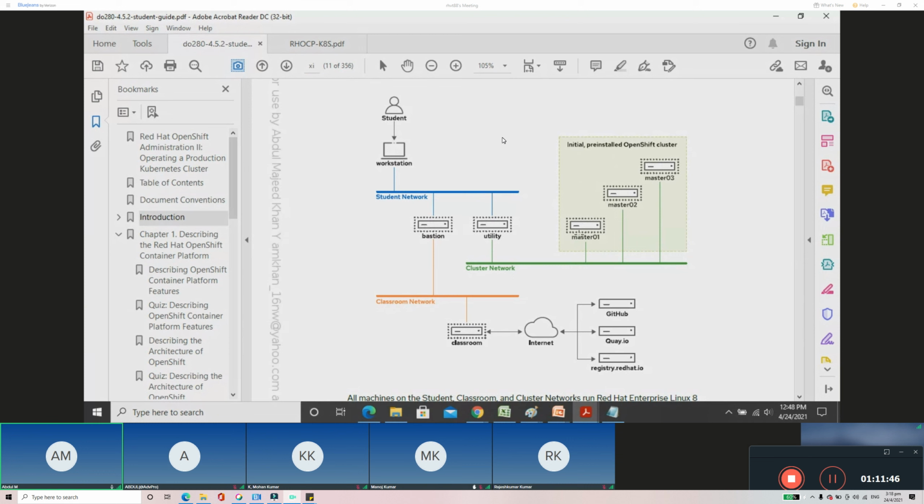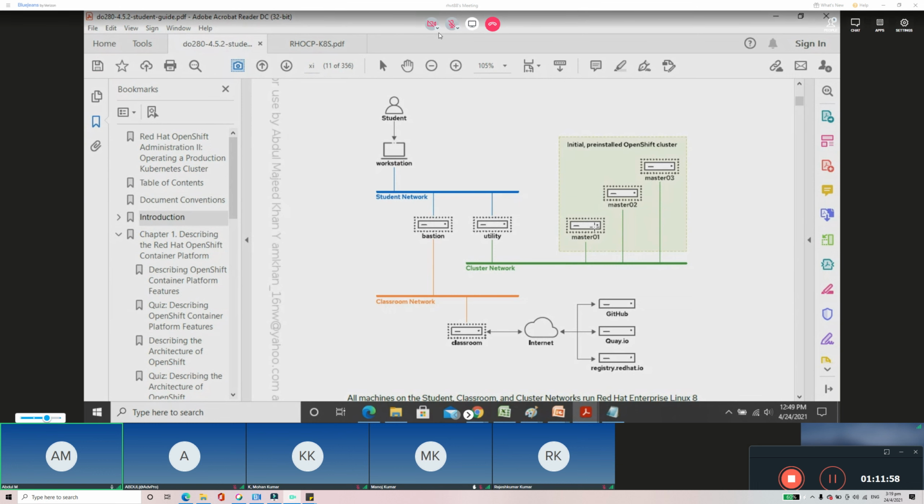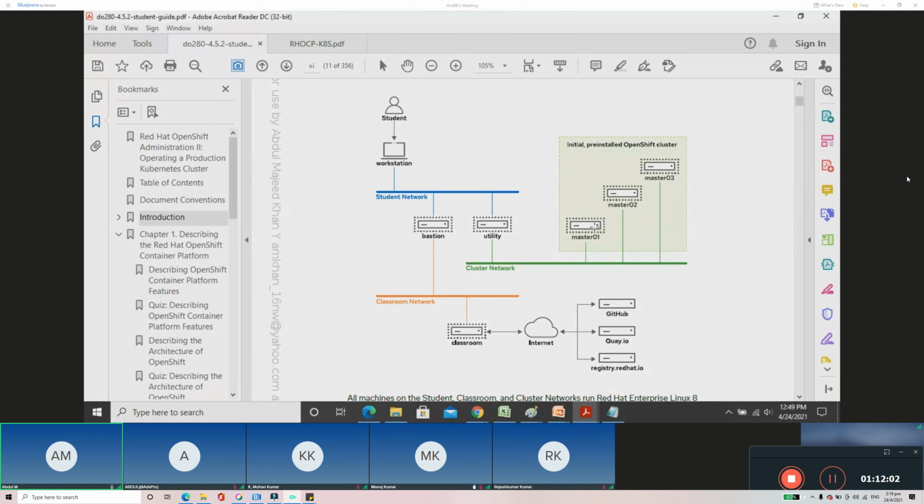Here we are using these 3 masters, so you are not seeing the worker here. To save some resources, this master machine will itself act as a worker machine. In real time, the worker node will be separate, the master will be separate. Since it's our practice environment, the master machine itself will act as a worker node. It will do the dual function.